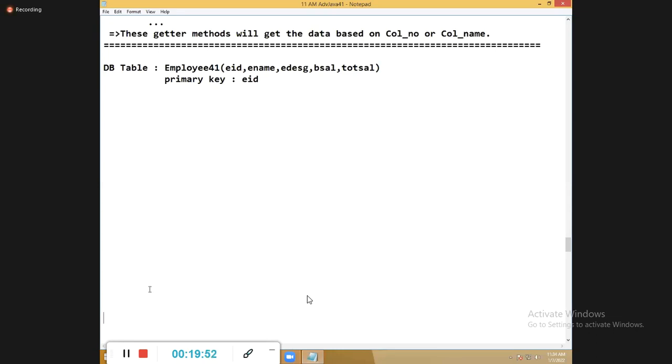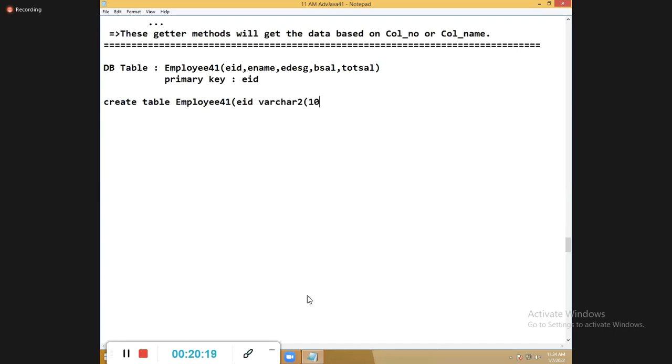Okay, right? What is the syntax of creating table here now? Sir, create table, table name. What is the table name now? Employee 41. I want EID. Employee ID will be alphanumeric, so we are taking string. What is the data type according to Oracle database now?